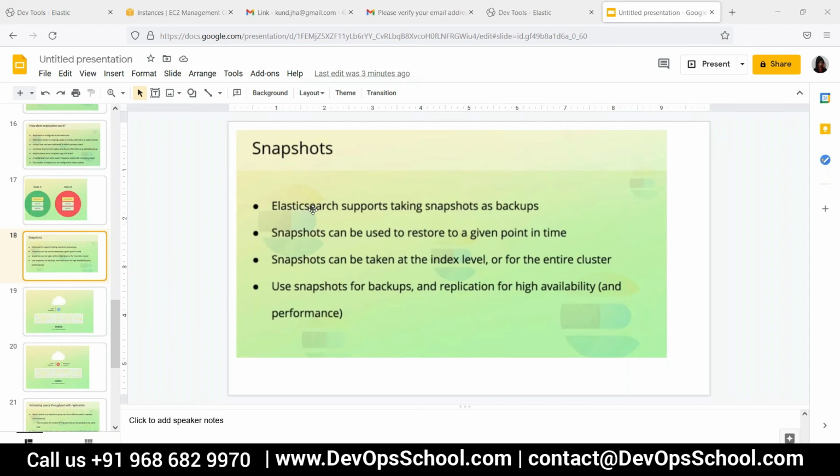So what it does, right? You keep the data backup as part of that. In case the cluster goes down, in those cases we talked about, okay, if a node goes down, that's fine. If the cluster goes down, what will you do? That's why snapshots are taken, so that the data can be restored. That is taken for the entire cluster.